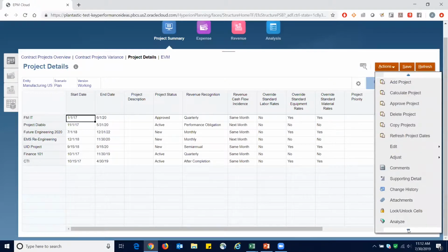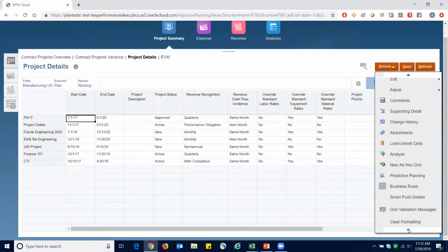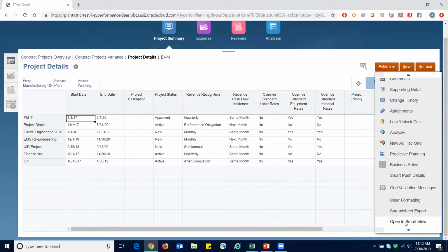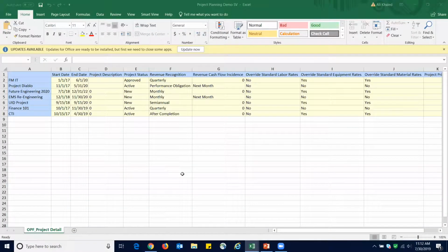Another thing I'd like to point out is that this is what's considered a form, and any screen that's a form can actually be exported into Excel for whatever analytical purposes you may have or may need, or it can be opened up in SmartView and actually changed from in there. So I've actually already gone ahead and done that, and we'll look at SmartView first. As you can see, this is simply the same screen in Excel, and you can actually go ahead and make your changes here and submit them, and these changes will be sent to the application, and the application will reflect those changes. So if you're more comfortable with Excel, this might be a path you would want to follow.